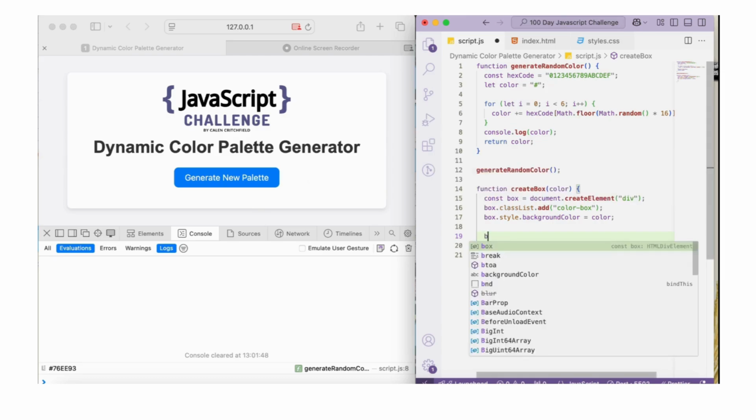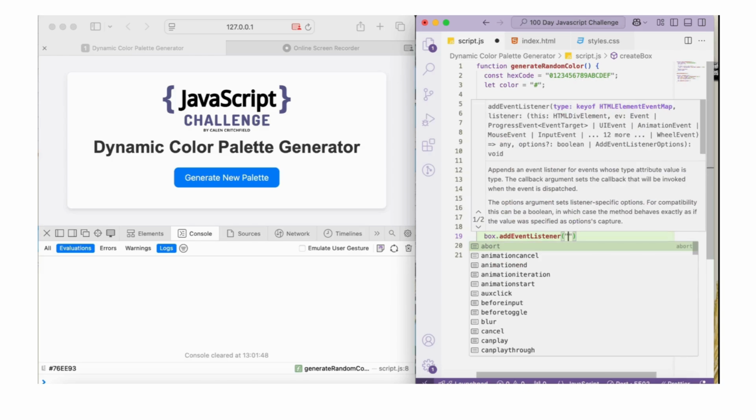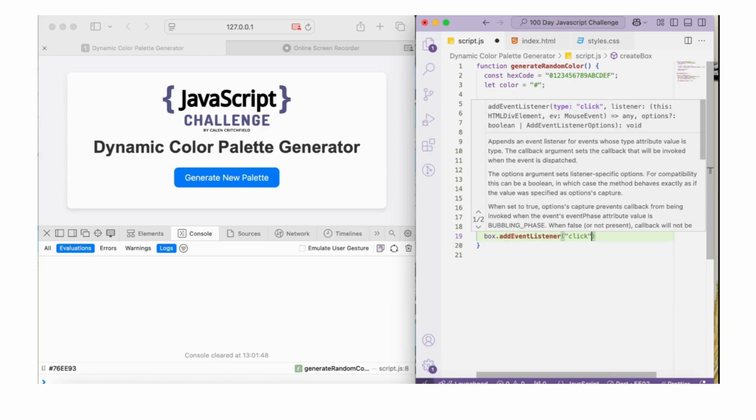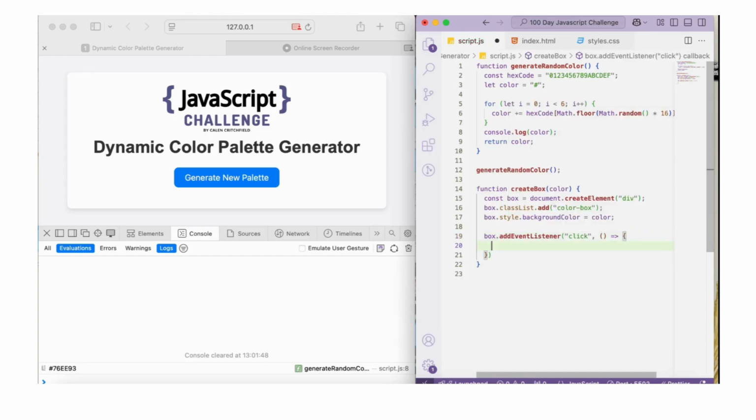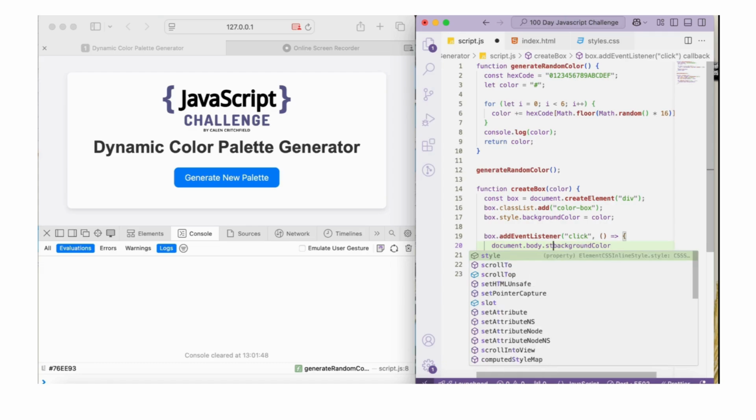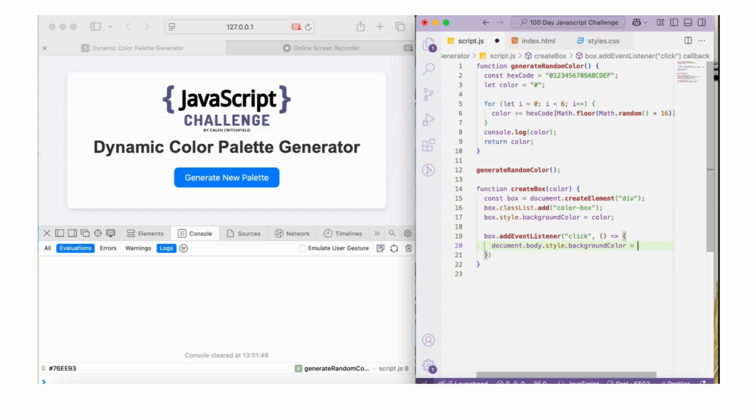So how we would do that is we would add another event listener. So we say box.addEventListener, and what are we listening for? We are listening for a click. On that click, what we want to happen is we want our HTML background, right? The whole body, background color, so we say body.style because we're changing the style of it. Background color, and we want it to be the same color as our box. Right, so that's how that function would work.